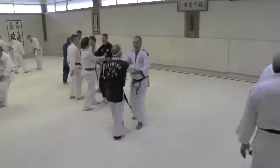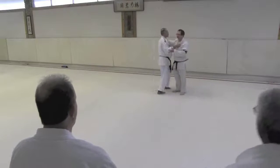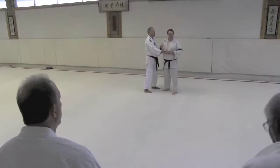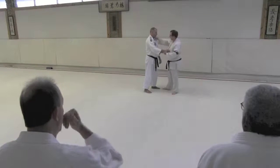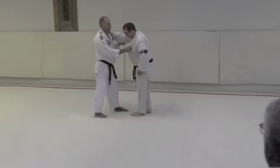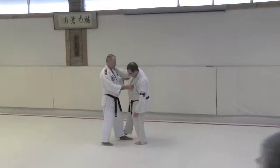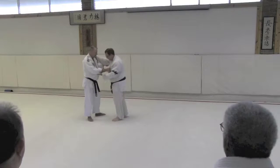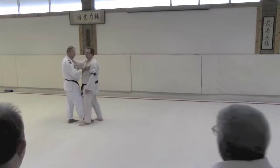All right, a couple of pointers about this. Because your ankle does not have the same range of freedom as your hand and your wrist, you can't use your feet like monkey feet, which is what we would like to do here. We would like to be able to reach out and grab their feet with our feet as if our feet are our hands, right? We don't have the range of motion in our ankles. So you have to pick up some extra range of motion by turning your hip outward and pointing your knee. That's about the only way that you'll get the palm of your foot, the bottom of your foot, on the target, right? So when we step, there we go. Turn your knee outward, and that puts the bottom of your foot on their ankle, all right?